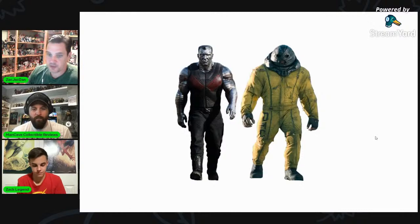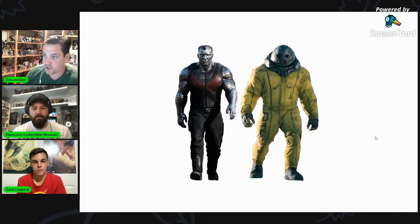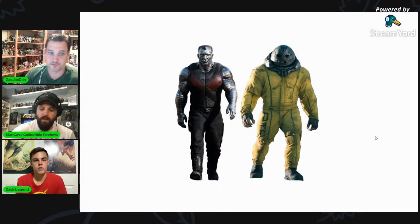All right, here we go. We're talking about the Fox Deadpool stuff. And this is a must, in my opinion, to do both the Colossus and the Juggernaut. And I think this, rather than being Build-A-Figures, should just be a two-pack. Make it a $50 two-pack and give it to us. You think $50 would be enough? No. $75? $69.99, probably.